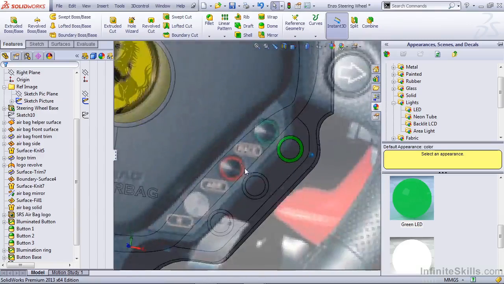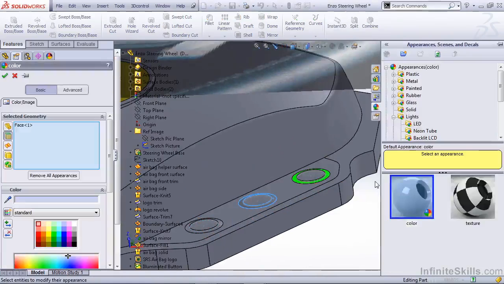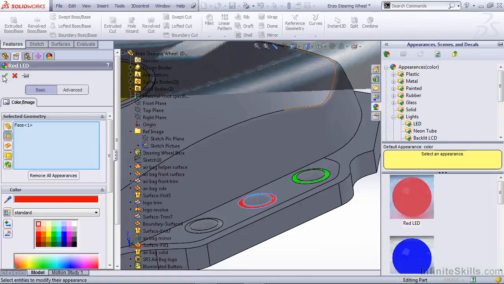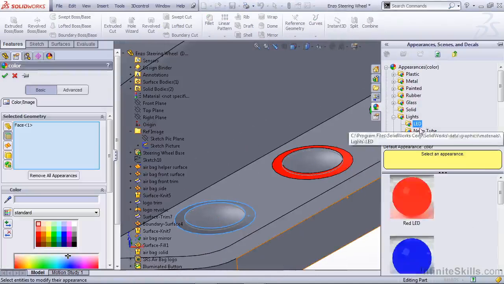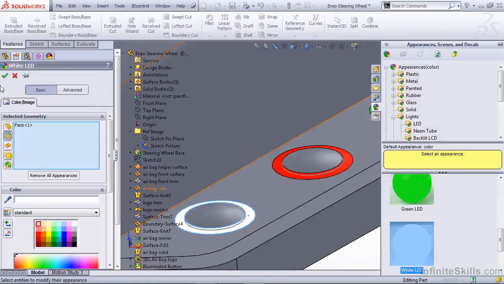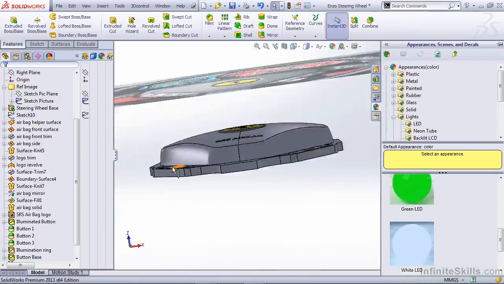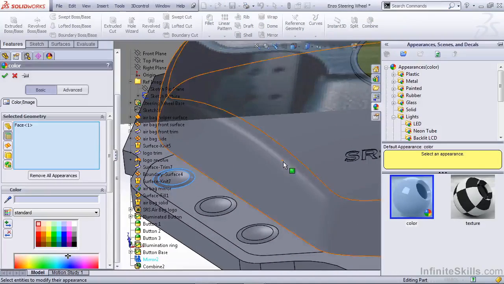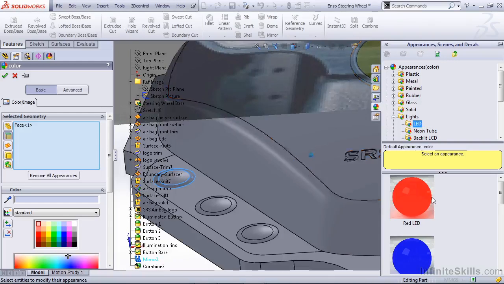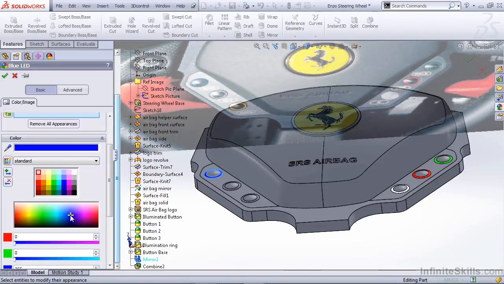The next one we want to create is red. We'll follow the same procedure, grabbing the face only, selecting our red LED, and so on. We're going to do this for all the buttons. If you come to a color that is not in the selection process, which we'll find when we get to our left side, we have 2 different color blues. You simply follow the same procedure, select your face, apply appearance to the face, grab an LED, grab the closest color possible, in our case we're going to grab this dark blue, and simply drag the color until it closely resembles what's in your image.